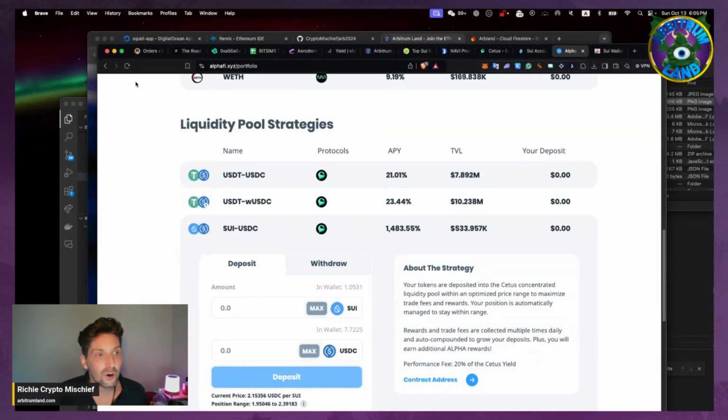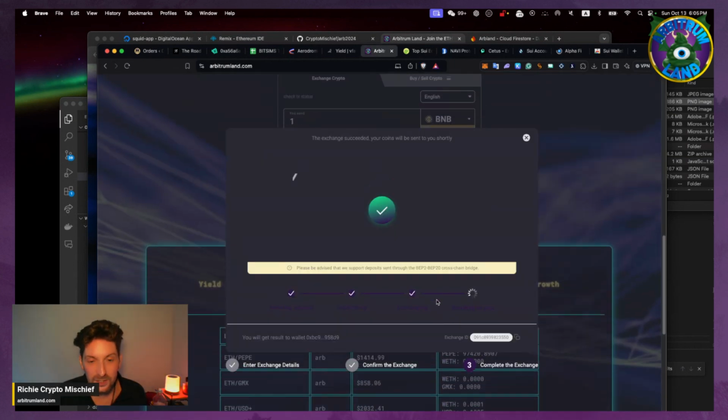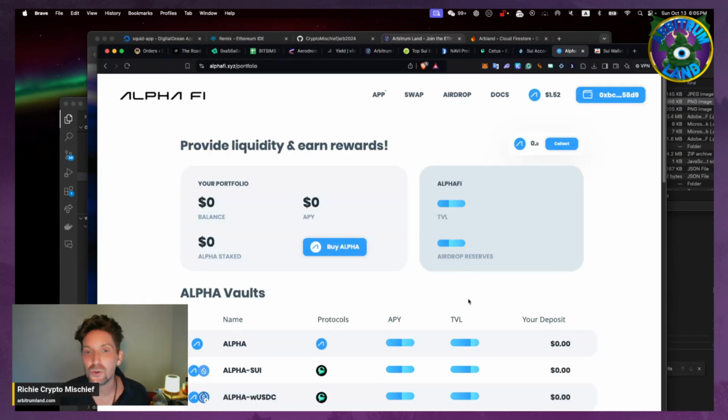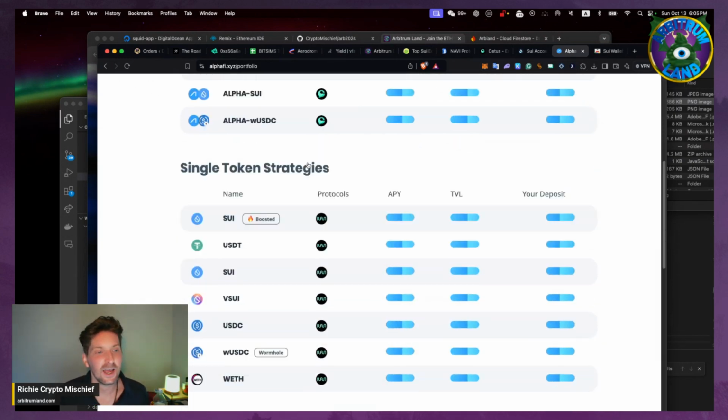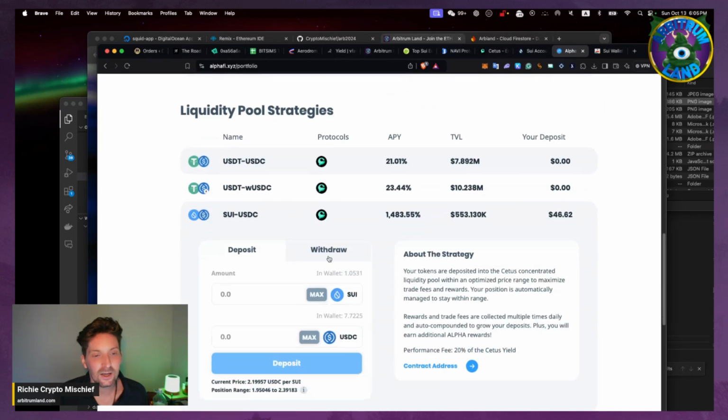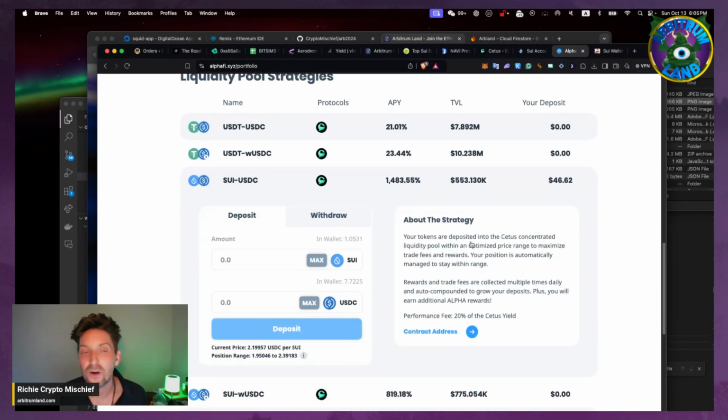I do probably now also have those funds from the bridge. Oh, there. You see, now they're sending them to me. They will arrive imminently into my wallet on AlphaFi, and I'll be able to put them into the concentrated pool where I was hoping to get them in, right? So I will take that here, and not arrived yet, so they will arrive. And then I will also combine them into the pool. You'll have to make sure that you swap half of your SUI into USDC, combine them together, and put them into the strategy that you choose.